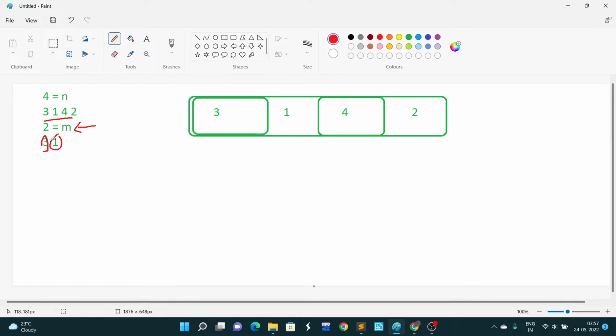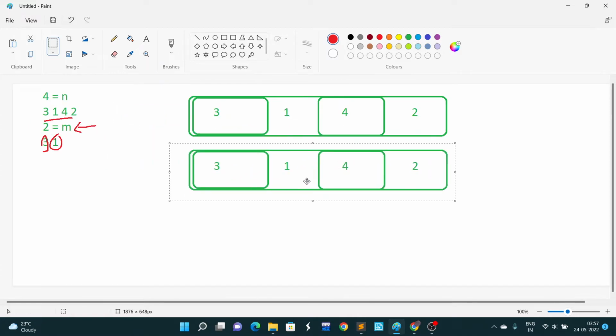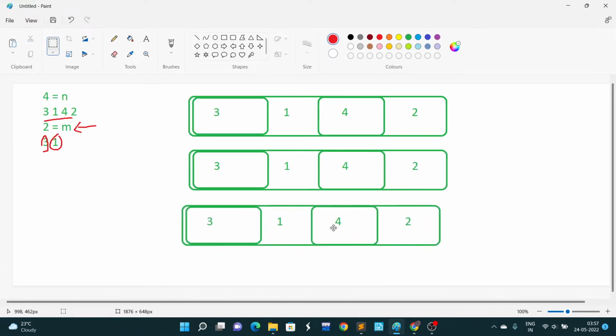At first we will move three cards to the back, so our array will look like, first of all, let me copy, this is the first shuffle, this is the second shuffle.